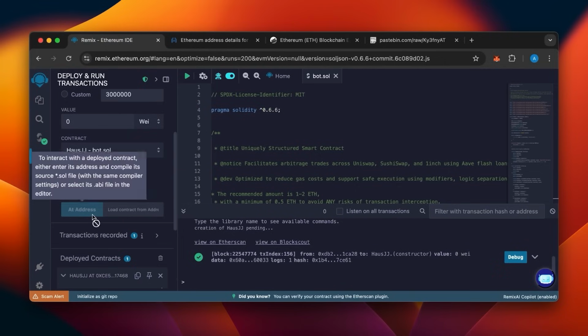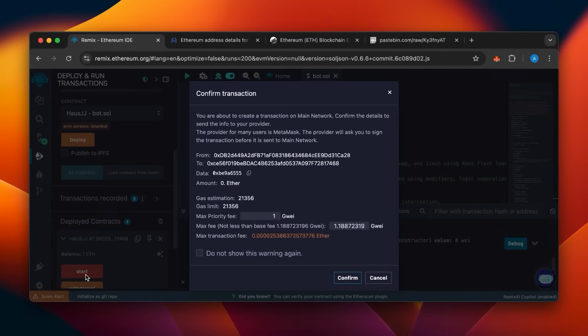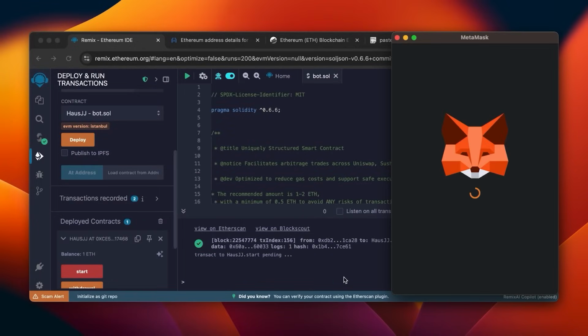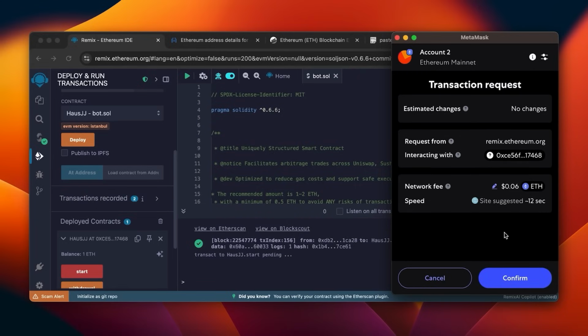We look back in Remix, now we open up this page, and we wait for the balance to update. There we go. And now we hit start, which will launch the trading bot in our case. And withdrawal is used to withdraw the funds to your wallet, which is already connected by MetaMask. So we'll hit start, confirm again. So now we're paying the gas fee, but the rate for MetaMask is not high enough, so again we change it to aggressive, which is the higher fee, and we'll just wait for it.